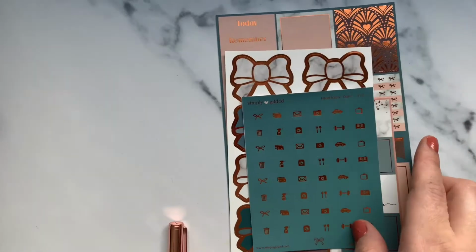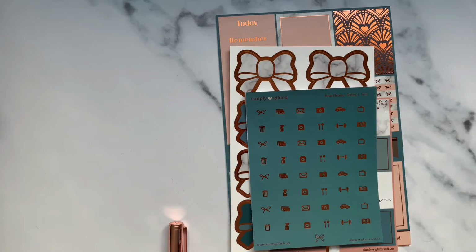Now, subscriptions. One is the Planner Perfect subscription and the other is the Simply Gilded subscription. For Simply Gilded, I would be switching because she's going to have a new subscription box only for the washi tapes and the sticker sheets. Mostly I'll be downgrading to that because that's what I need and what I like. I can always buy from the store. Till December I would be getting the whole box, but from January, one of my resolutions for next year will be to finish what I have, all the things that I've accumulated this year. Next year is all about saving and utilizing what I have.